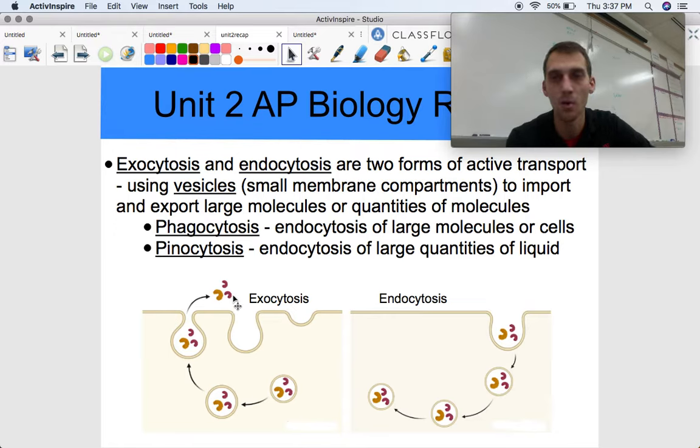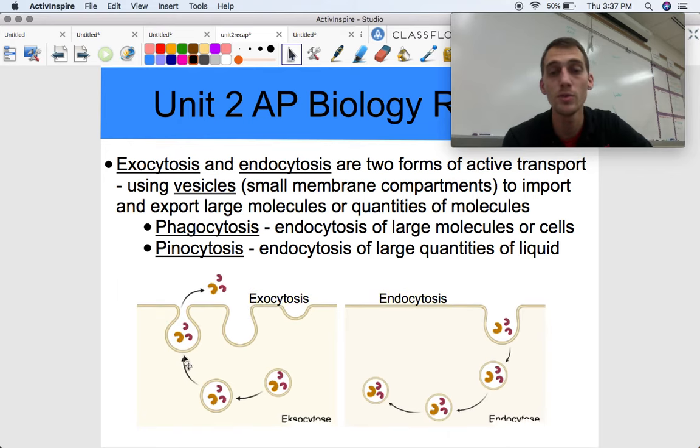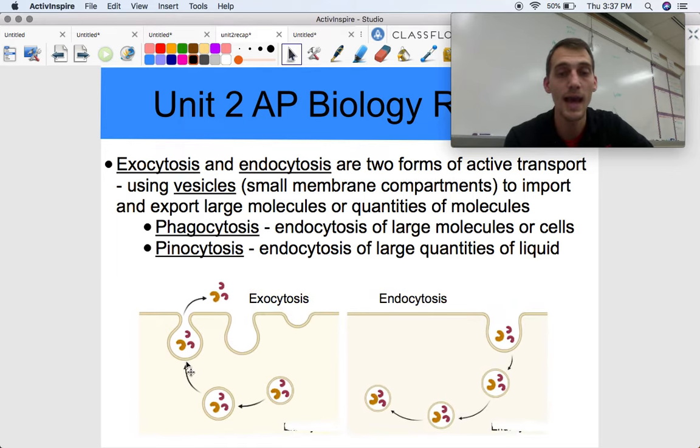So this is what endocytosis looks like, right? If there's something the cell wants to take in, it can infold its membrane, because the membrane is very fluid, and form a pocket for the cell to take in that particle and have a little pocket for it to get sent to the endomembrane system. Exocytosis is the opposite. Let's say my rough ER made some proteins and it wants to ship them out. It's going to put them in a vesicle, and then that vesicle can fuse with the plasma membrane and send that out to another cell.